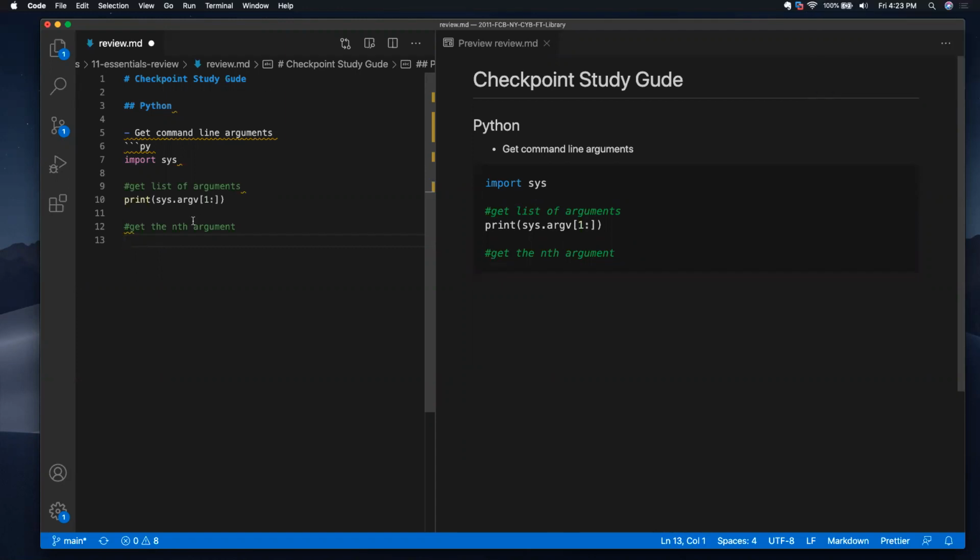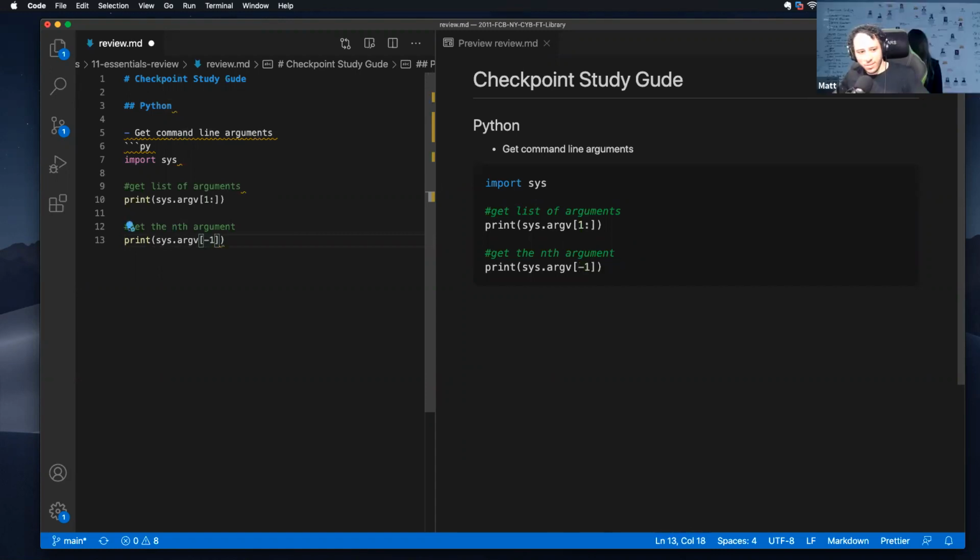Actually, like print sys.argv bracket, nothing in there, then -1. So what'll this do? Well, with the colon, I'm sorry, with the colon prior to the 1. Yeah. Prior to the 1. So you want :-1? Yes. What'll this do? Gives us the last argument.